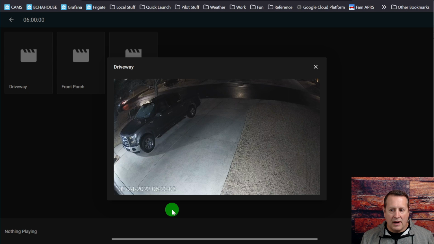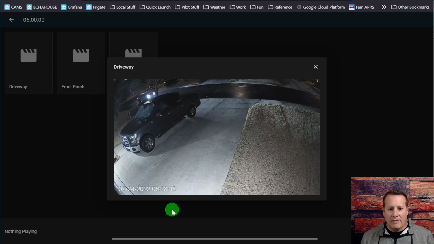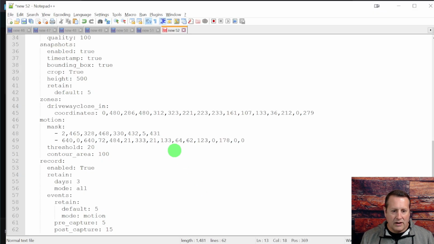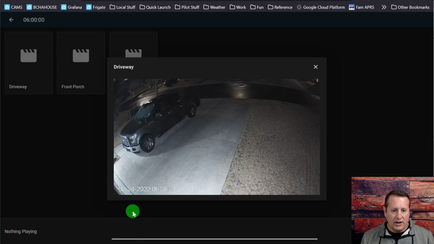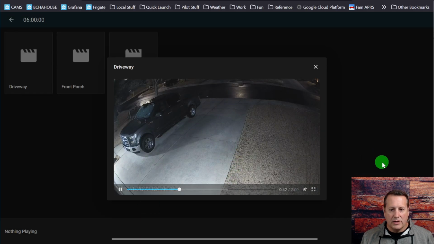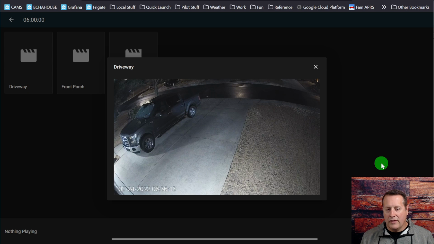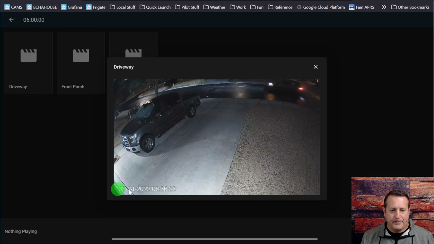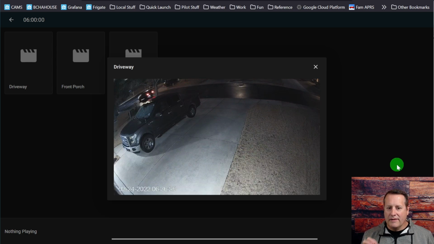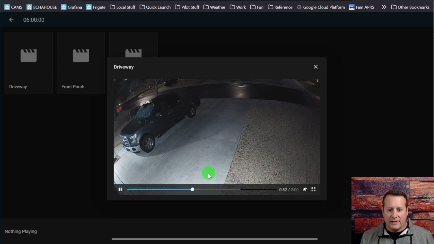And so what this leads me to think is that if you have recordings that are being recorded over time, if you set the settings here to do motion up here versus events, you're only going to have recordings saved for motion. So again, if you're trying to do 24/7 recording, make sure you set that first one to all up here. I'm still a little confused by this, to be honest.